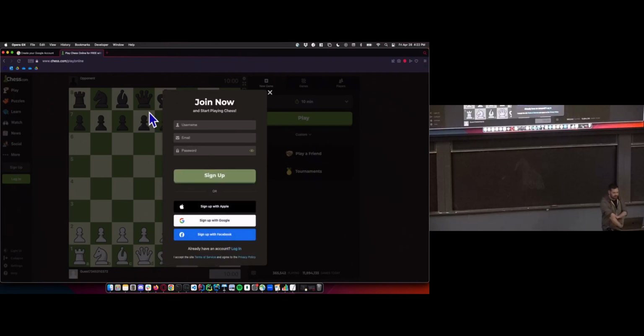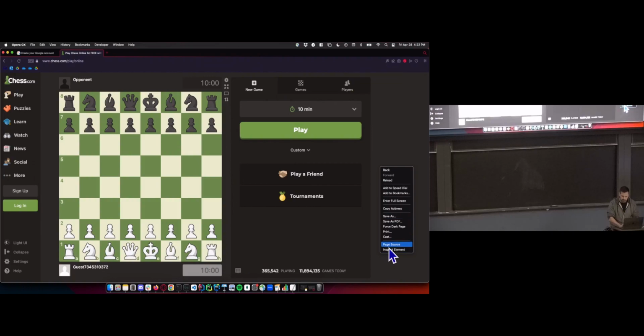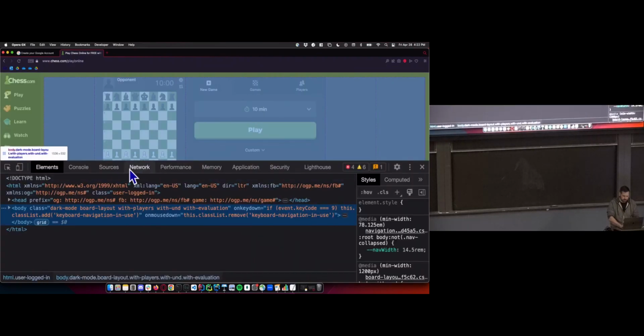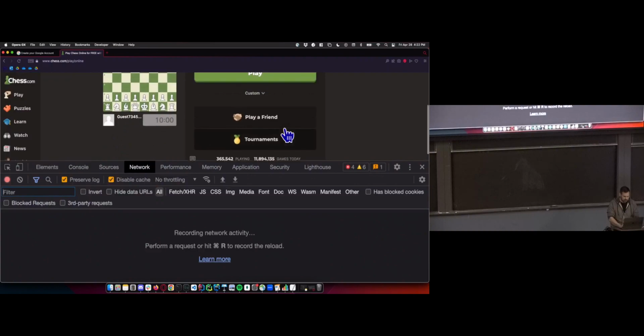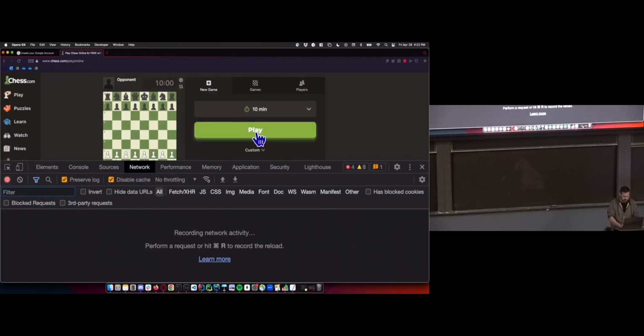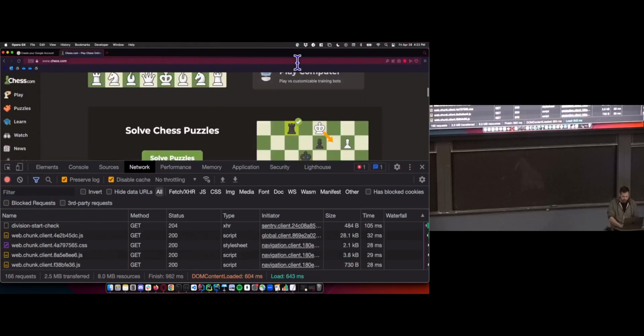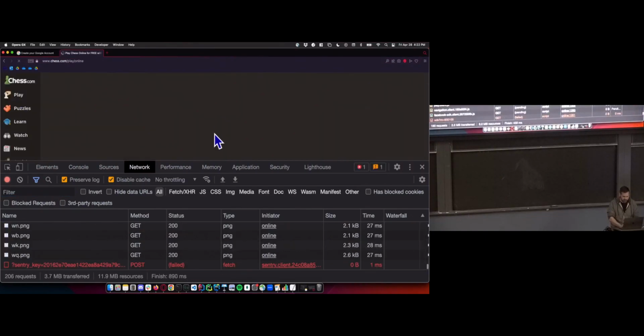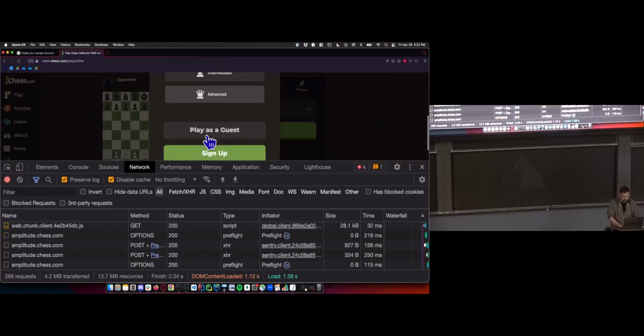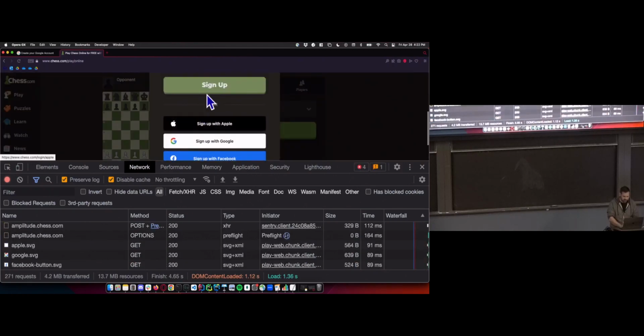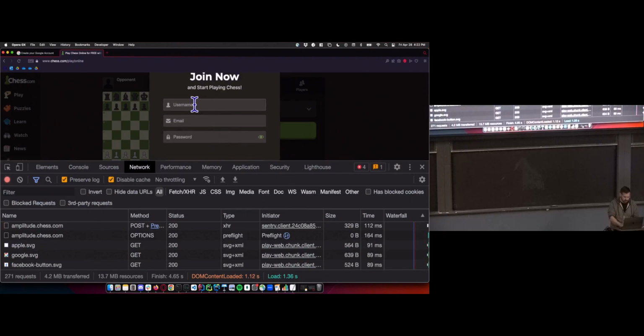Yeah, let's pivot to this one, just because we might be able to get one here. So username, let's get the browser console open. Check out the network. Play it online. I want to sign up. I want to create an account.